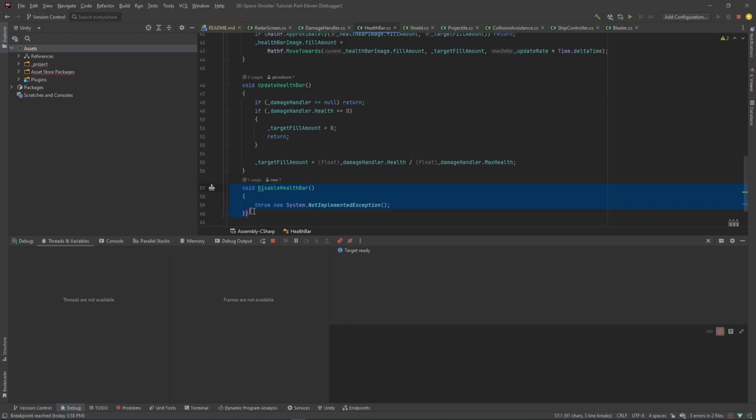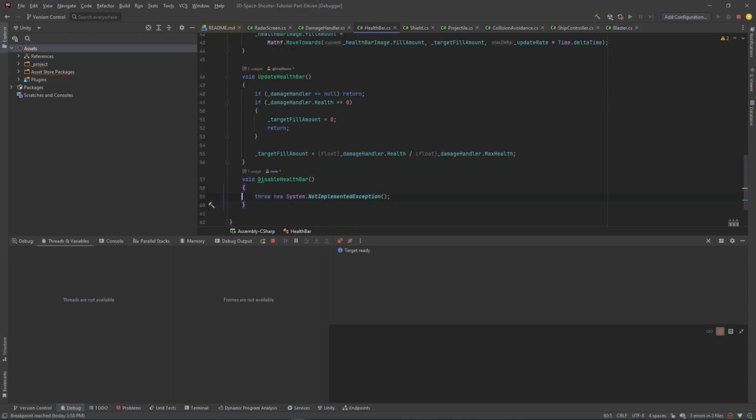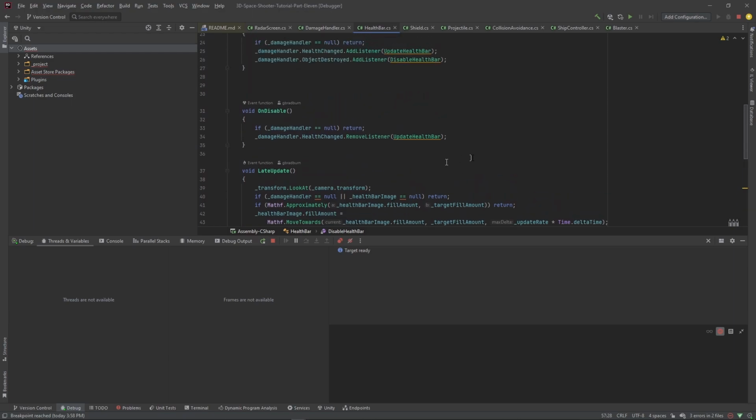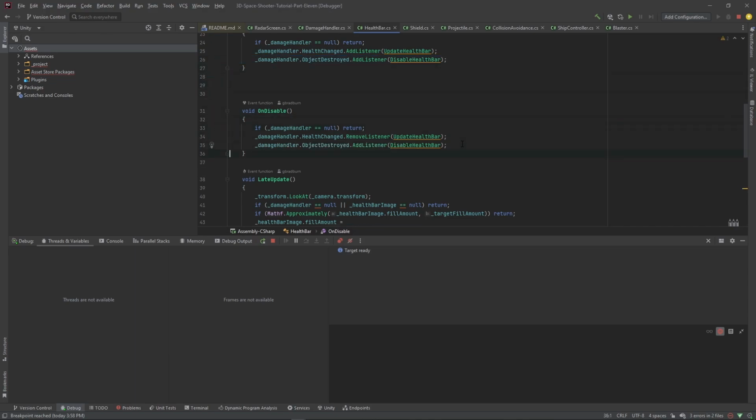Move that down there. And all we're going to do is say game object set active false. Okay. And then copy this and remove listener.